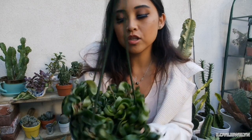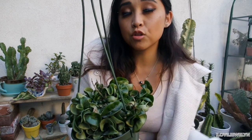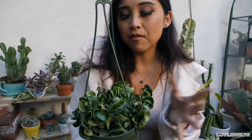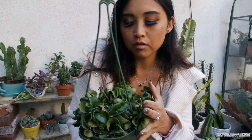Now moving along to some serious plants here. Let's talk about the repurchase plant that I just couldn't pass up on. And I don't know if you guys guessed it, but it is another Hoya. I have my original Hindu rope that is all green. If you watch my Jewelyn's Collective Hoya edition, you've seen that I do have a beautiful trailing green Hoya compacta, but I wanted more. And I think what I'm gonna do is maybe find the same planter that my variegated one is in and then combine the two somehow so that the whole planter is filled. Because right now with my current Hindu rope that's all green, it doesn't fill the planter, and I want the whole thing to be filled.